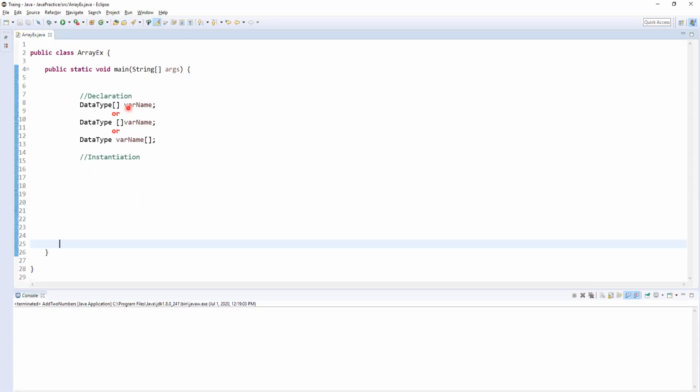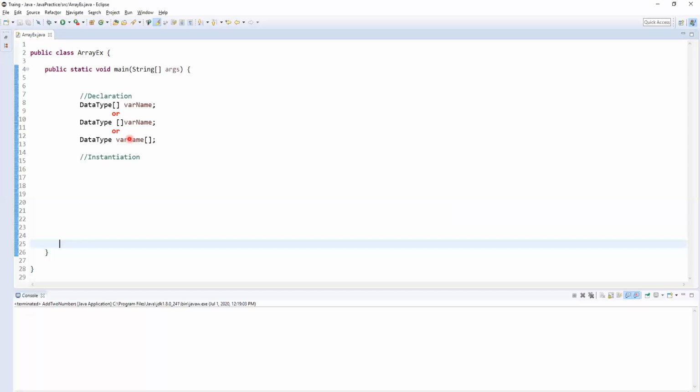The variable name can be a user defined name. The square bracket indicates this variable is of type array. You can add the square bracket as a postfix for your data type, or you can prefix it with your variable name, or you can also postfix this square bracket with your variable name. All these three types are valid, and there is no difference in this approach.